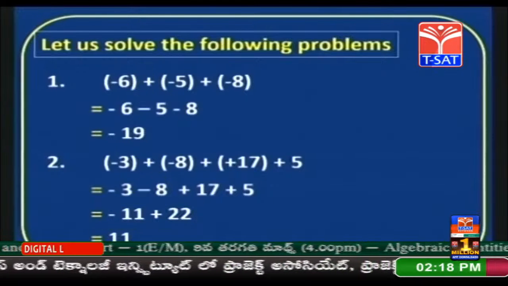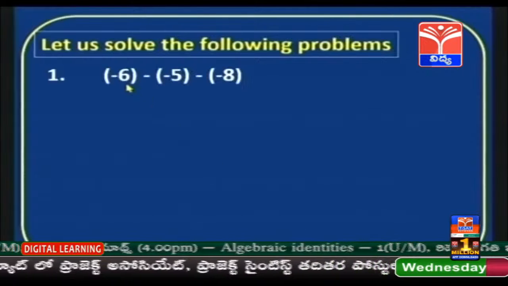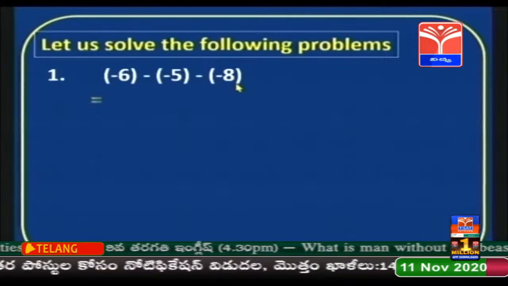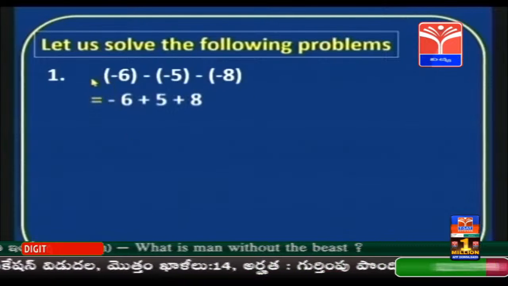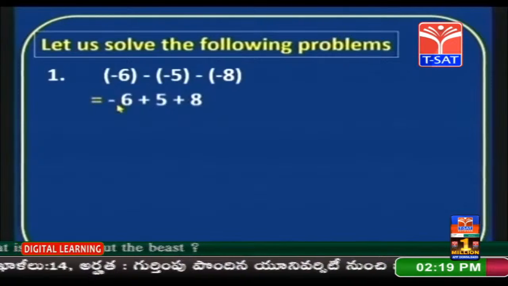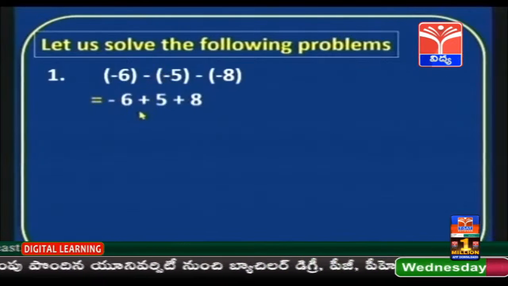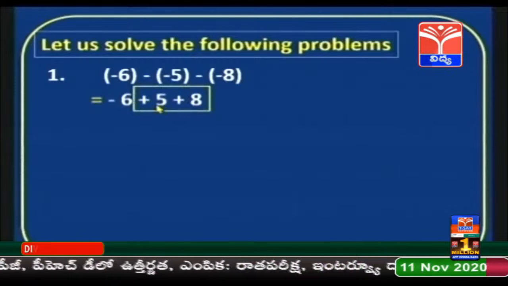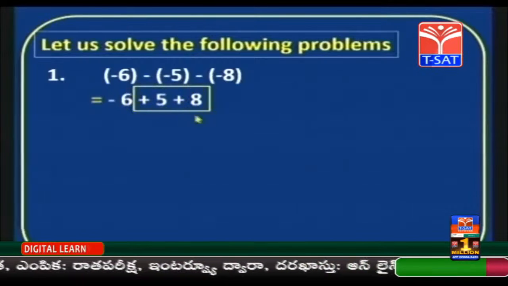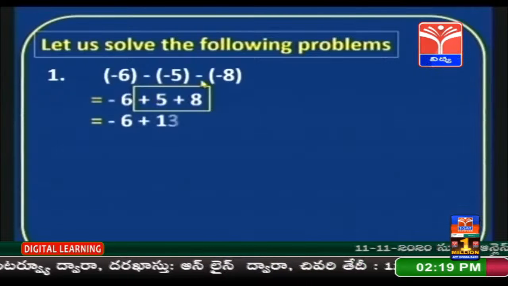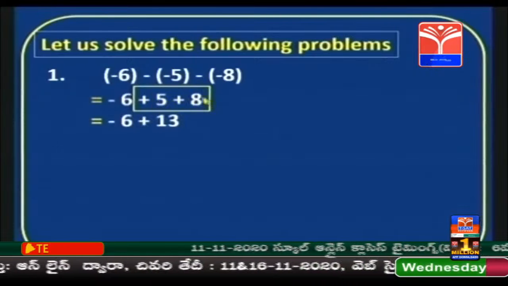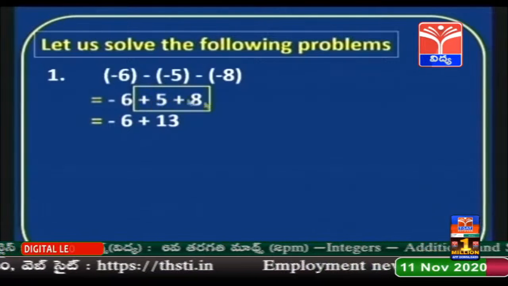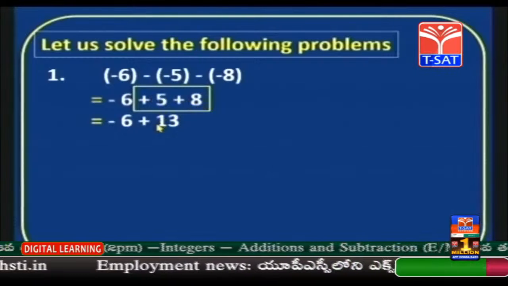Now let us take examples for subtraction. Minus 6, minus of minus 5, minus of minus 8. I am opening the brackets here. We do not have anything. We have to take it as plus, plus into minus, minus, minus into minus, plus, minus into minus, plus. Now what I am doing here, as these two integers are having plus sign, I am making them as a group and I am adding them because they have the same sign. When they have same sign, we have to add them and we have to take the sign they have. So 8 plus 5, 13, they have plus sign, plus 13.